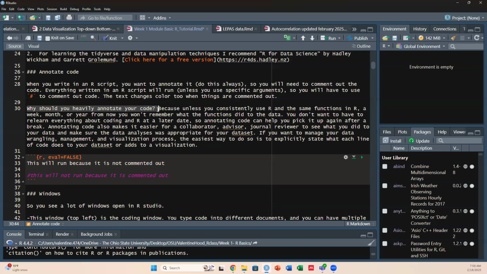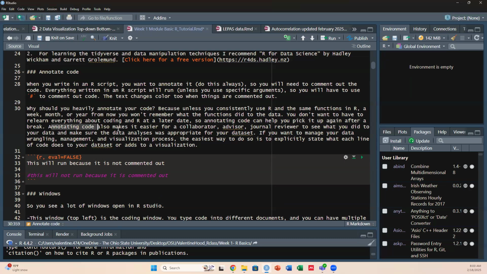So annotating it to say exactly what this code is doing, what the arguments within this function are, and what it needs will really help you later on so you don't have to relearn that material so much. Annotating this code can help you pick it up again after you have that break.